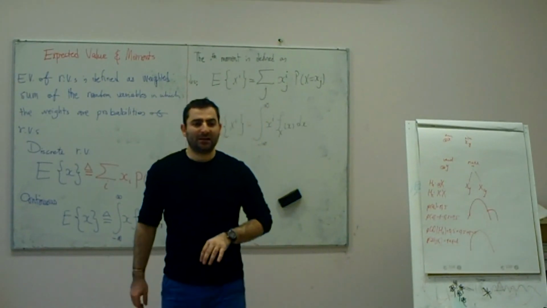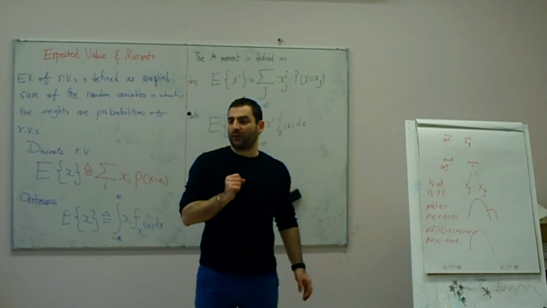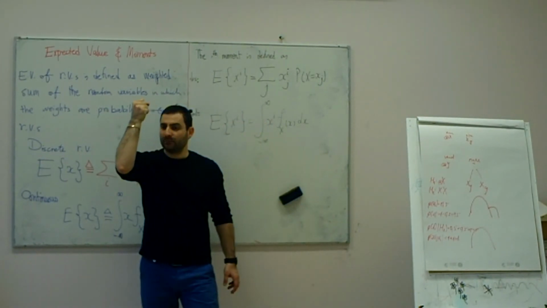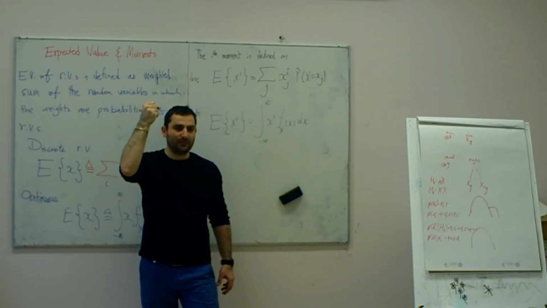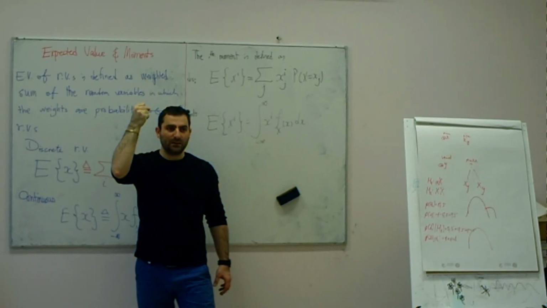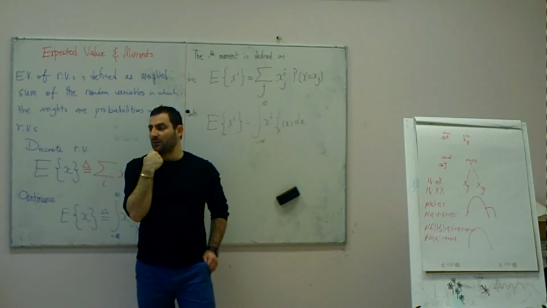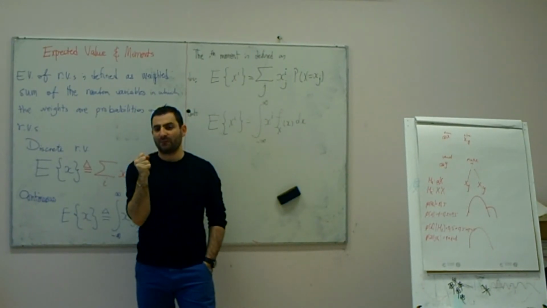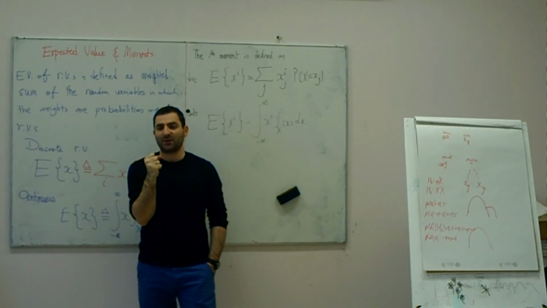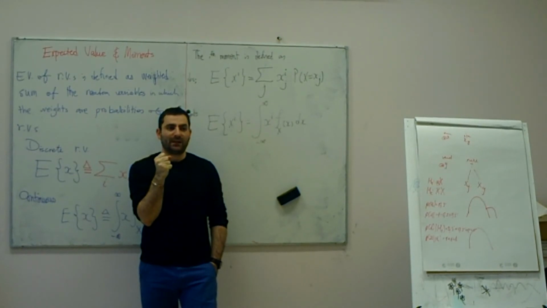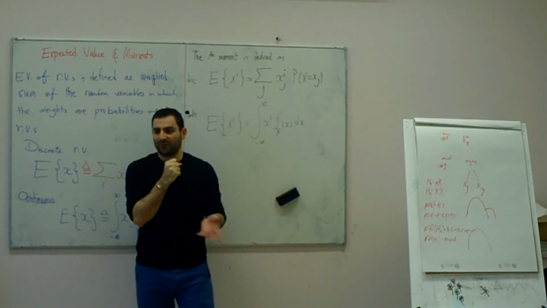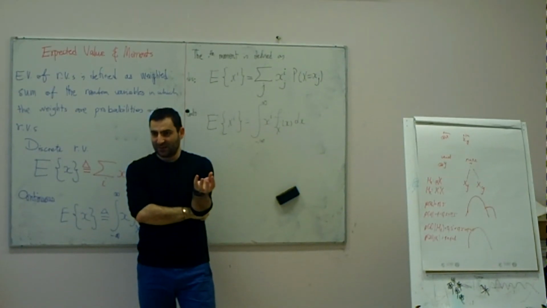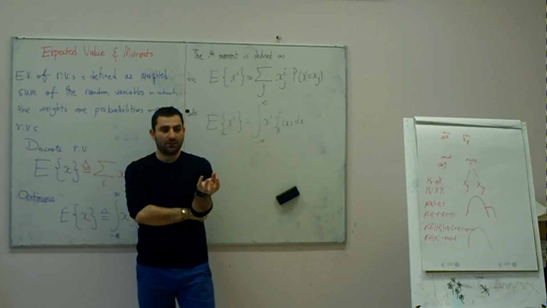And I tell you that I randomly pick one of the students. What do you expect to see as the grade of the student? 60. Right? But if I tell you that, to be more precise, I am picking one of these random variables, what is the expected value that you see? It will be the average of all the values, right? Because with high probability, the student that we pick will have the average value.